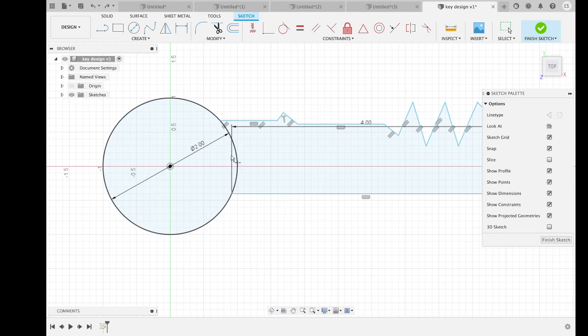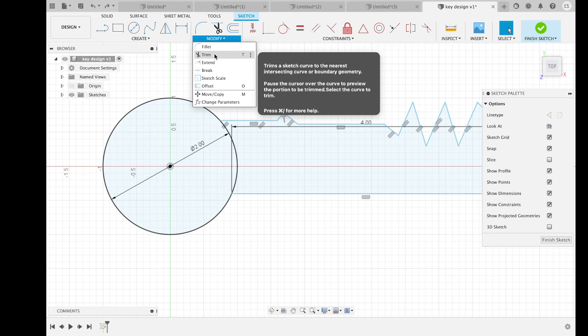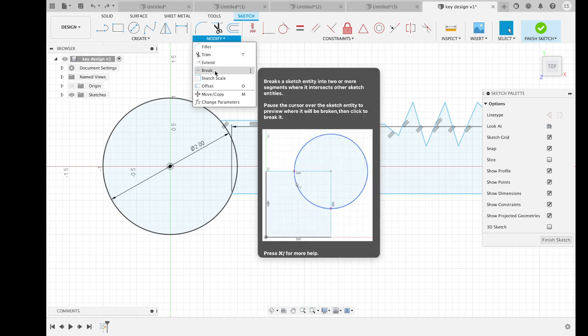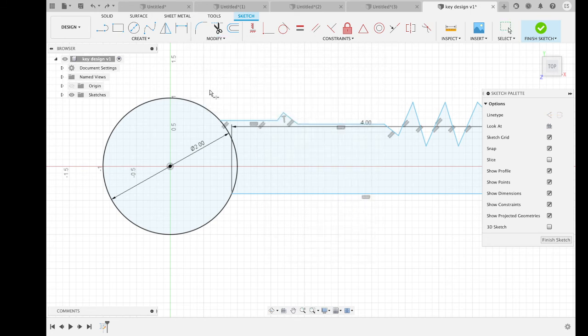So go to break, and the break function breaks this whole circle into arcs, a big arc and a small arc, okay? Then if you move the mouse to this area, you will see an X button, and then click, and this area was broken off from the whole circle, right?